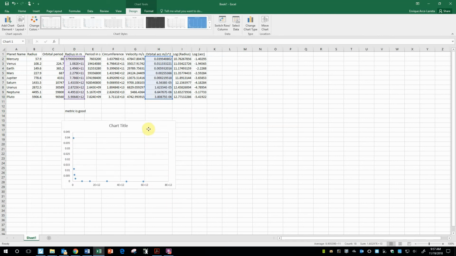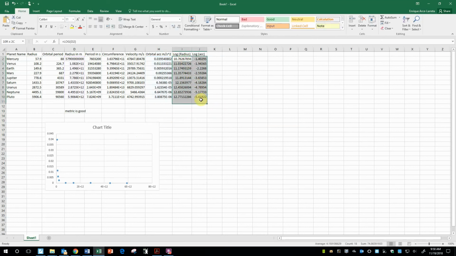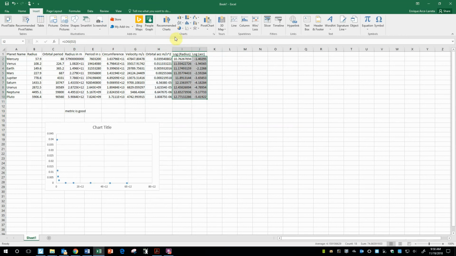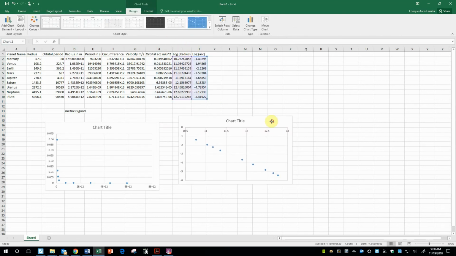What can we do with these exponential graphs? We can log them. So believe it or not, you want log radius and log acceleration as your next graph. Oh, isn't that nice? They're right next to each other, so I can just select the data. I don't need to do the control trick. And you want to insert a nice little graph here for this one. Boom. High five. Oh my god, that looks like a straight line. So this is essentially what you want to do today.